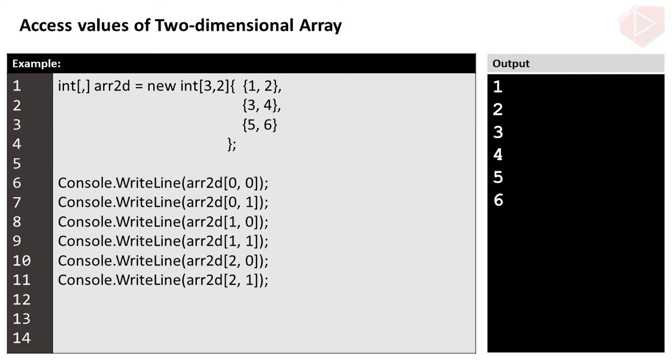Here is an example of how to get and print the elements of a two-dimensional array. Remember that a two-dimensional array is like a table that has columns and rows. To access their value, we simply get the index number of the row and column where the value is positioned.